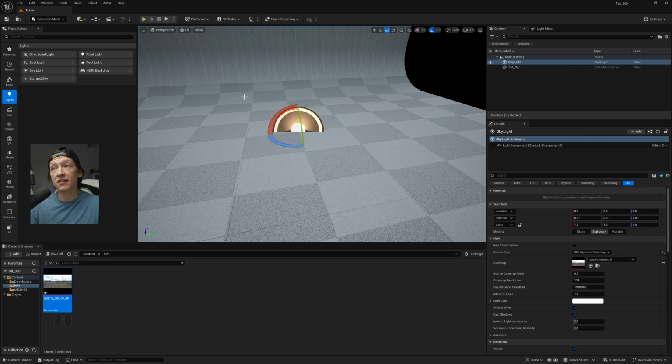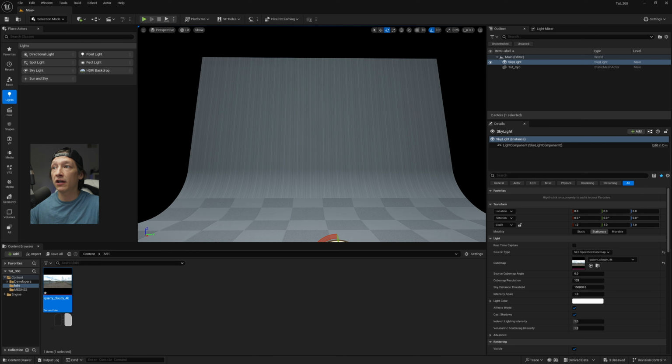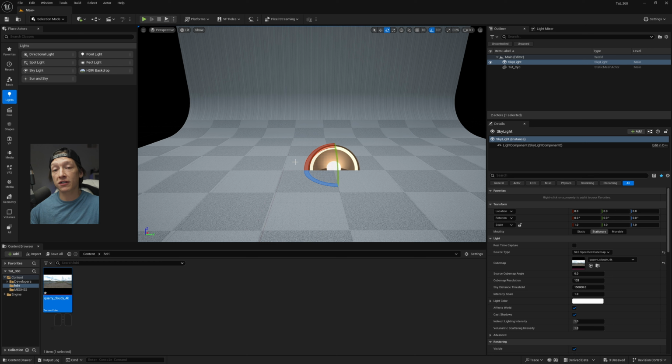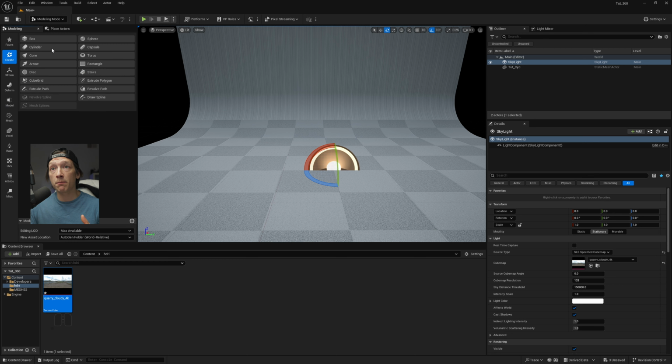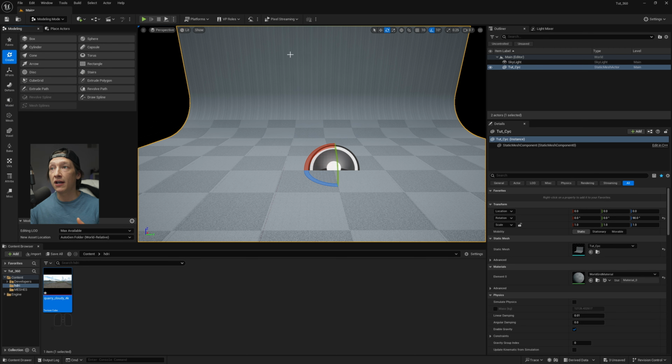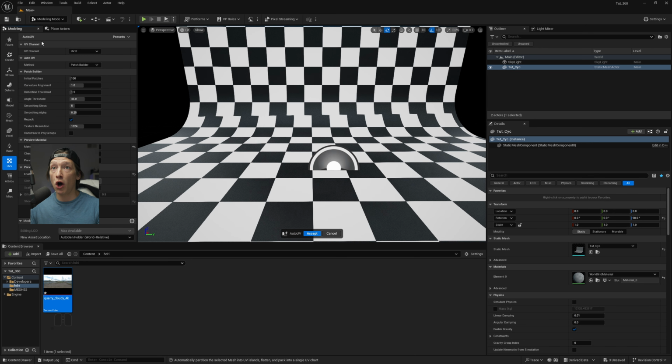You'll notice that the cyc is getting this weird little banding on the texture. That's because we didn't do the UVs in Blender, but we can do that in Unreal very conveniently. In the top left-hand corner of our Unreal window, we'll go to our modeling mode, and then with the object selected that we want to fix the UVs for, the cyc, we're going to go to our UV tab.